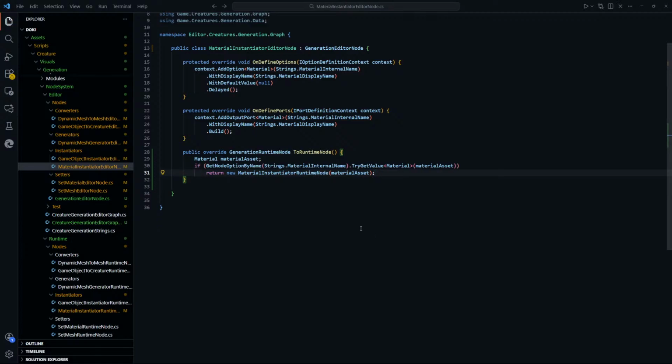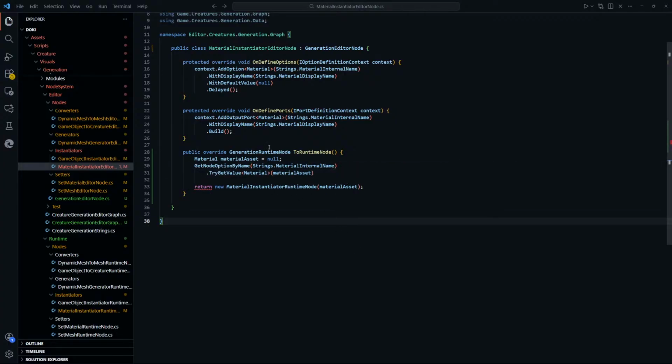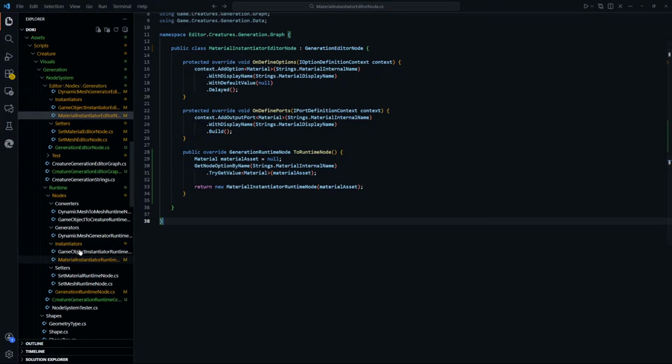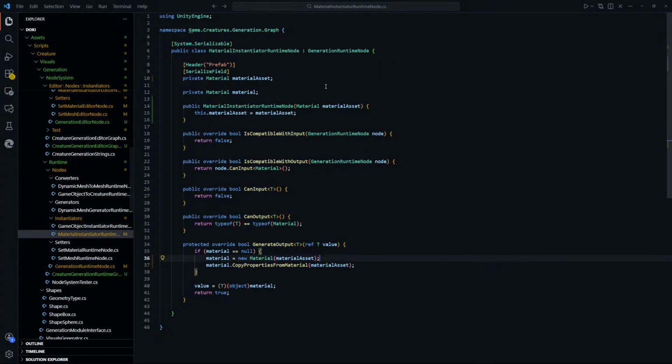you know what? I think we can do it like this. Instantiate it as null and do it like this. And then we just do material, the constructor here.